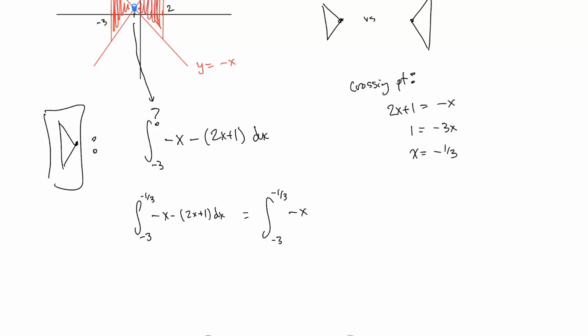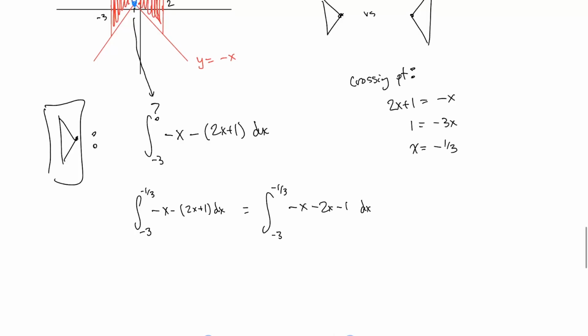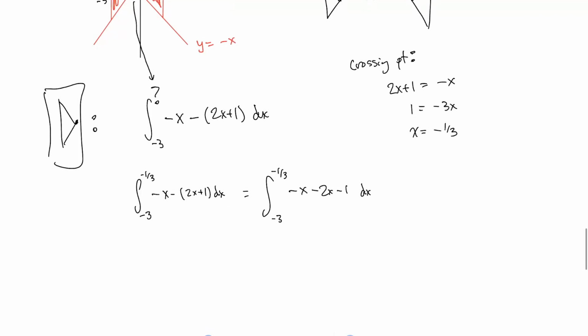So I'm going to say minus x minus 2x minus 1. That is distributing the minus sign. Don't forget to make that a -1 there. And then you can do the integral directly here, although we can add them up. Minus x and minus 2x add together, and I get minus 3x. I just try and make it simple before we actually do the integral. Minus 3x minus 1. That's just a little simplification. All right. And now let's do the antiderivative.